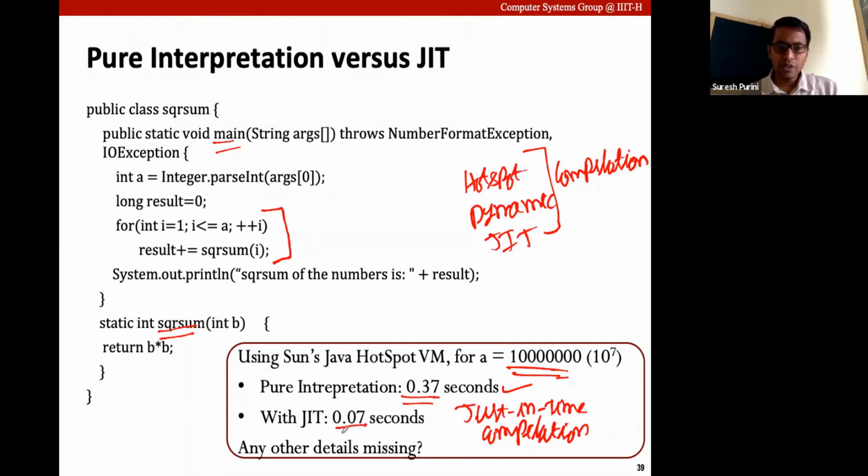I have to specify the processor on which this program was run, because these numbers, the 0.37 seconds or the performance boost that you get, are very much dependent on the processor, the amount of memory you have, and other things. If you take the same program and run it for the same value of A, each of you may get a different performance boost. So don't expect the same boost. I did this experiment 5-6 years back on one particular machine, and I don't even remember what configuration that machine has.